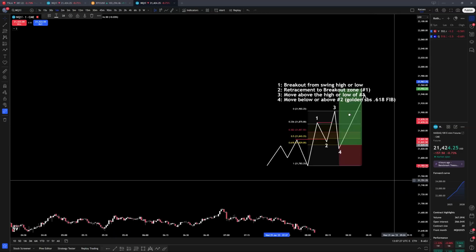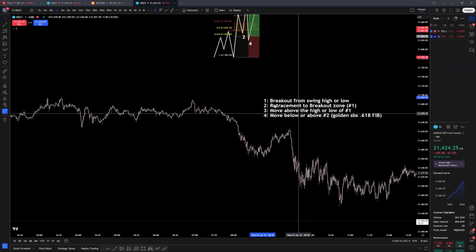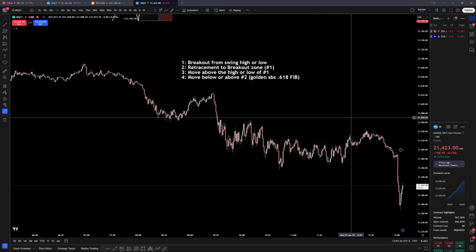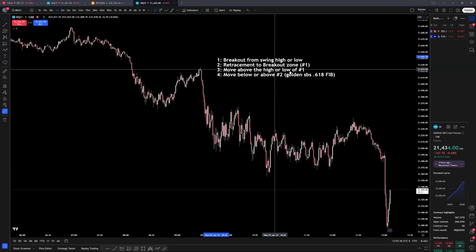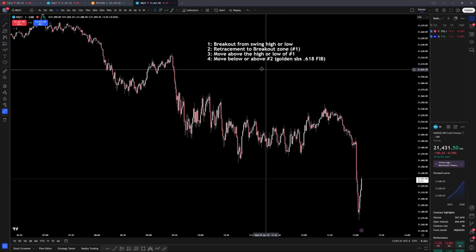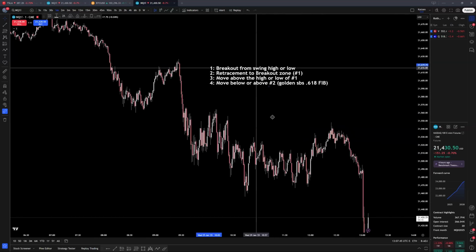Okay, so now we can probably dive into the actual chart. This can be used on any time frame. Okay, any time frame, 1 minute, 15 second, 5 minute, 4 hour if you like to swing trade. It's all up to you. Okay. So let's dive into an actual chart.